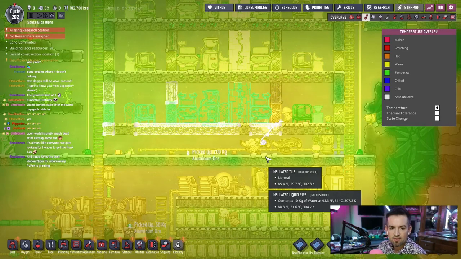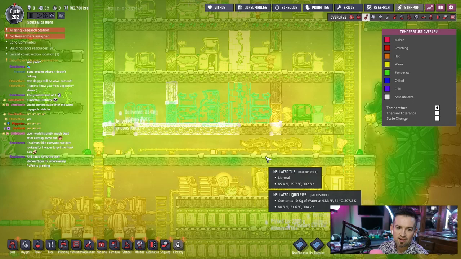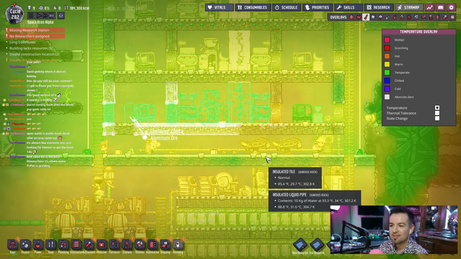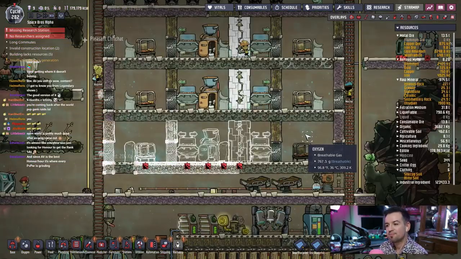This AV is the best honor per hour. It's where every PvPer is grinding. Almost everyone was just looking for honor to get rank 14s. How funny. Yeah, I'll have to go ahead and get some ranks. The staff sergeant, sergeant something.